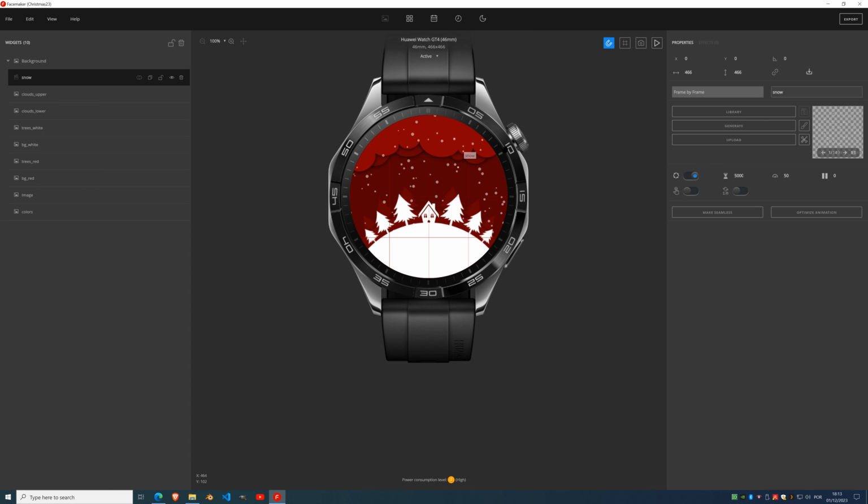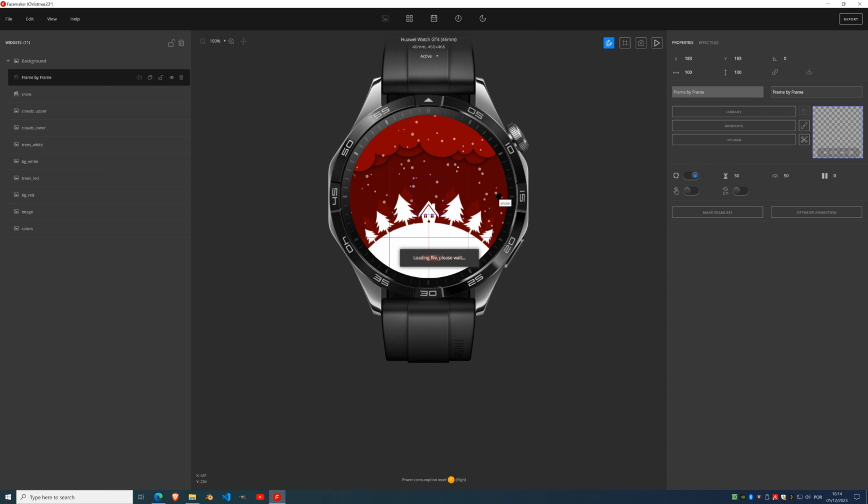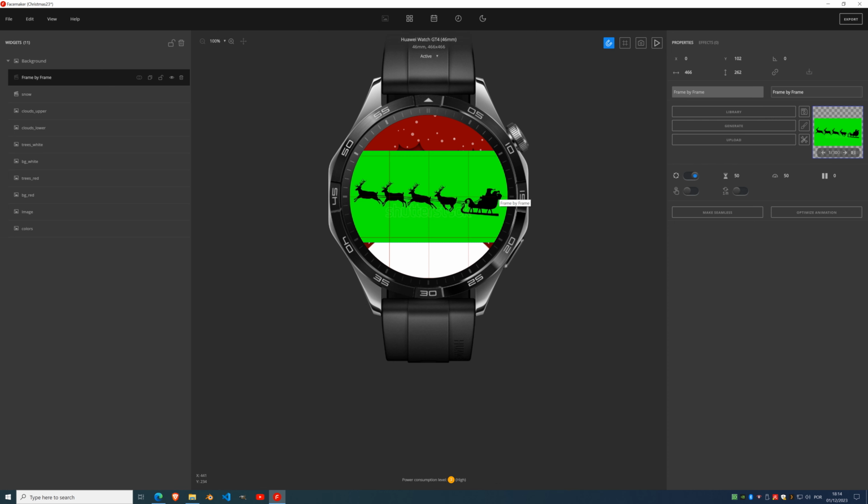So it will be the Santa sleigh up here, okay? So let's add it frame by frame, and let's import that video. This one, stock footage, animation, silhouette Santa, okay. Just drag and drop there. And you can use several video formats. So this is WebM, but you can import AVI, MP4, GIF, MKV, M4V, and I think I mentioned all of them, but just experiment, okay?